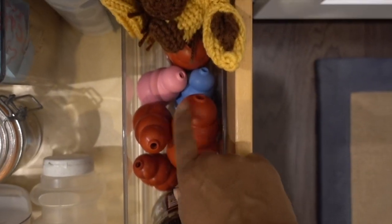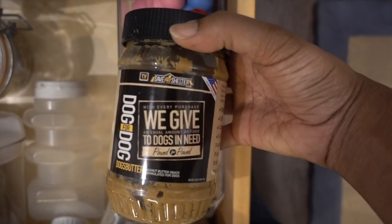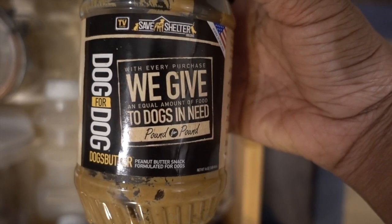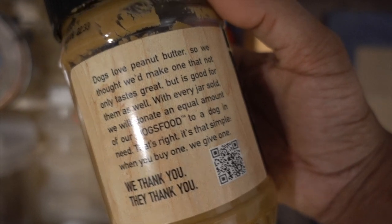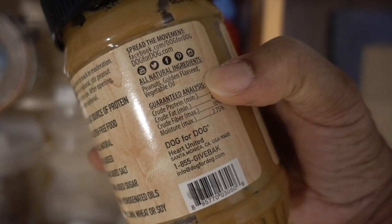And they're actually reminding me that I have to make the Kongs, because all of the Kongs are here. They're usually in the freezer, and the Kongs are made with dog peanut butter. There is such a thing as dog peanut butter. It just has less, I think it has no salt and sugar in it. That's why it's dog peanut butter. So yeah, it's just peanuts and oil.